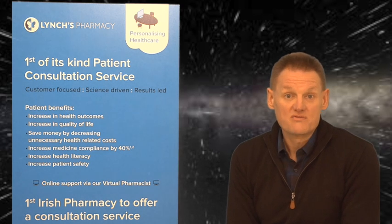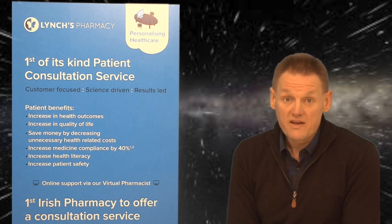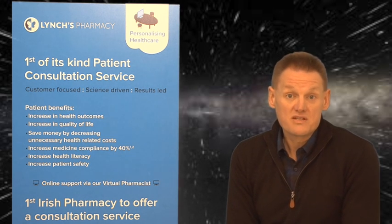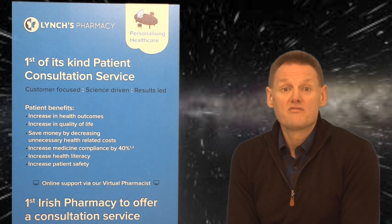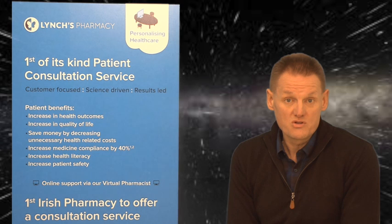These products can be used from six years of age and up, except for Pulmoclase — though there is a Pulmoclase paediatric product for children from six years of age. So these are some of the products available for treating a cough. It is debatable how effective they are, and there is still some controversy over using them. A cough with no serious cause will just resolve itself in a couple of days, but if a cough is persistent for more than two weeks, you need to see your GP.